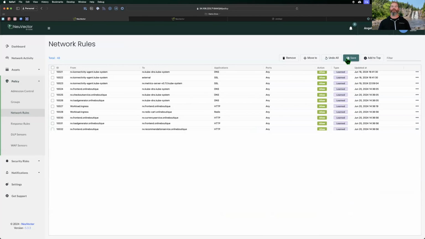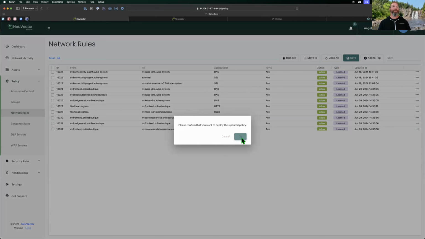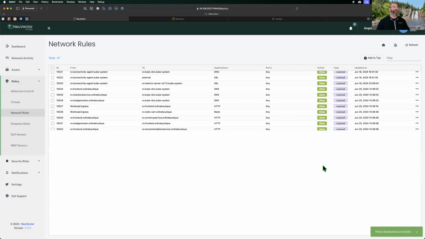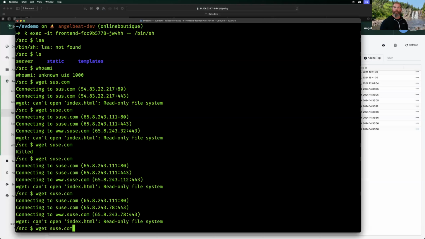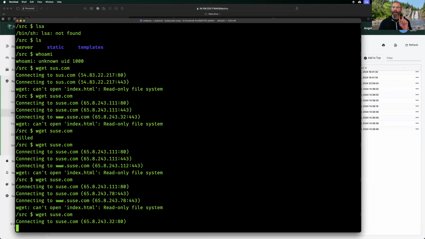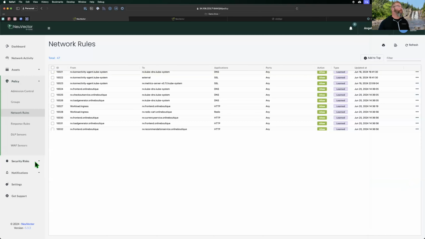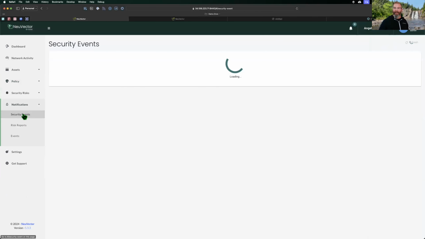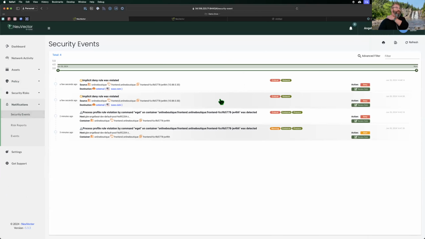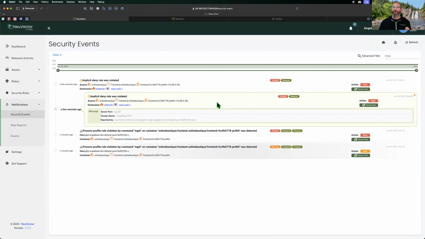Get rid of it. We like to double confirm on this page because, you know, cutting off the network makes everybody cry. So I've gotten rid of that explicit allow rule that allows us to communicate to the outside world, that specific connection. I'm going to go back and run wget again. The command ran, right? Because we have an allow rule that I added via that process, but it's not working. And the reason it's not working is that the network connection's been broken because I decided that it should be. I go back to my alerts and you'll see an implicit rule has been denied.